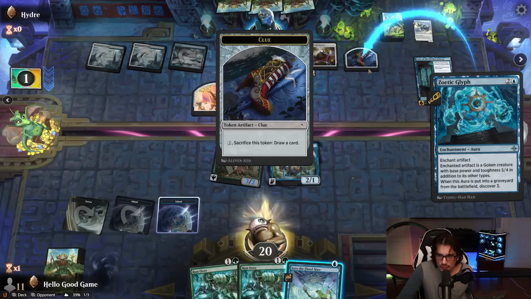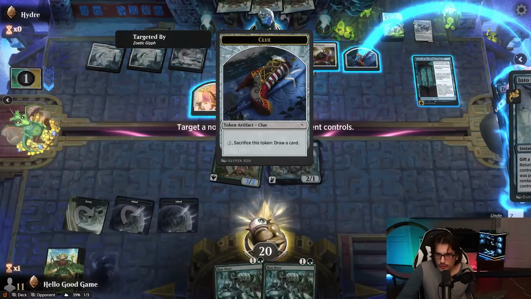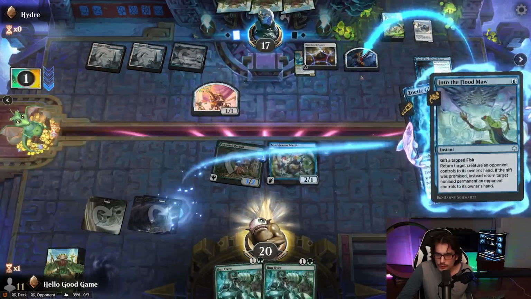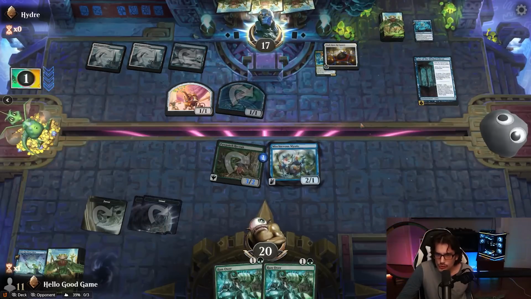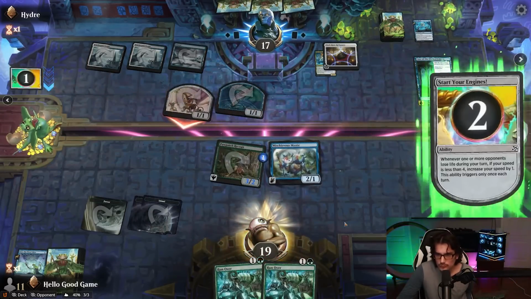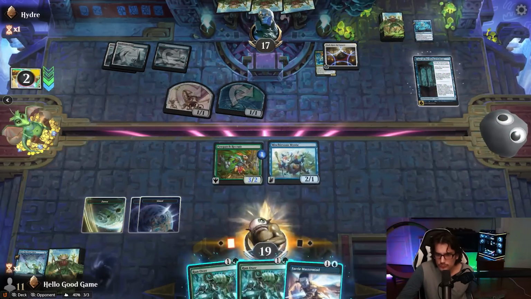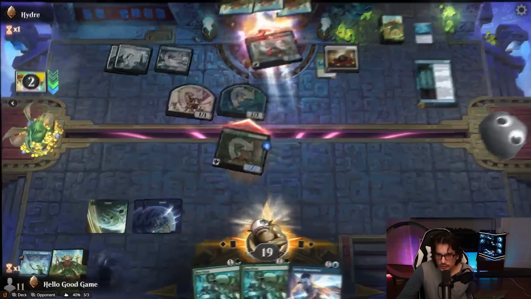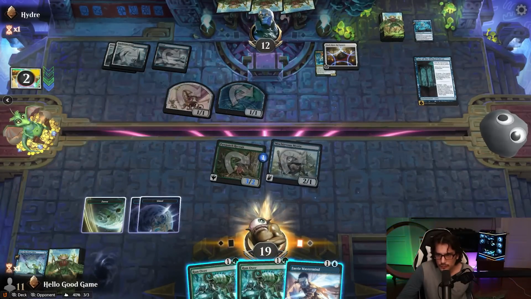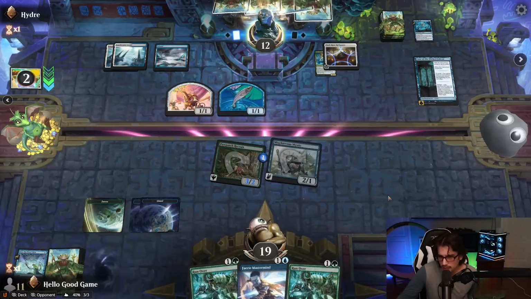We could keep them from discovering 3 and just give them a fish. I think that's worthwhile. Let's take our hit. And we can either use Run Over to remove or play our Faerie Mastermind.